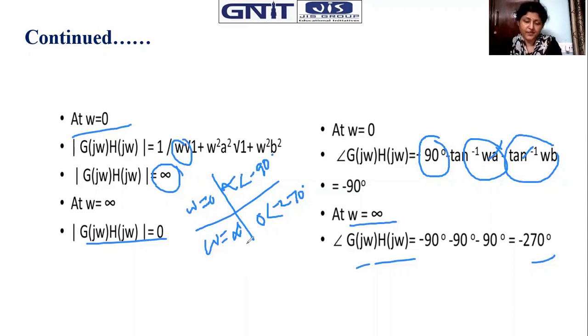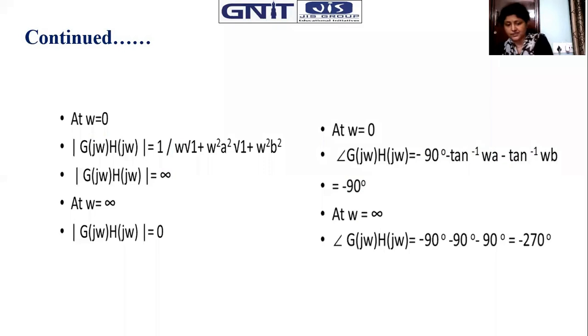Now, at omega equals to infinite you are getting the magnitude 0. So it is simply merging into the origin, with the angle minus 270. That means it is touching minus 270. So in the path of traverse of the phasor, it is crossing minus 180, that means the negative real axis, right? So let's have a look. What is the diagram presented in my next slide?